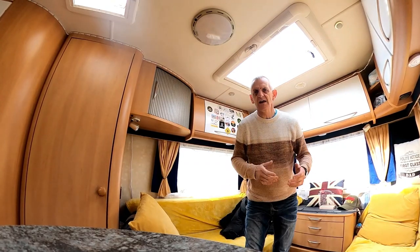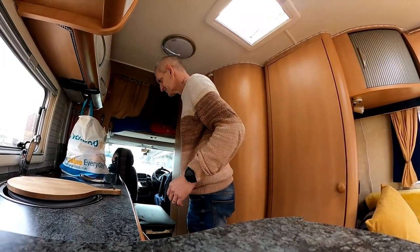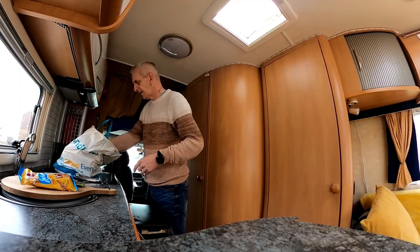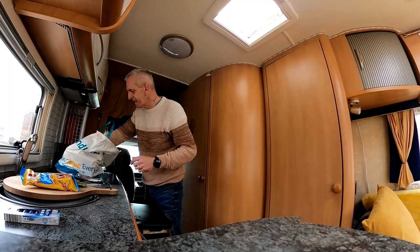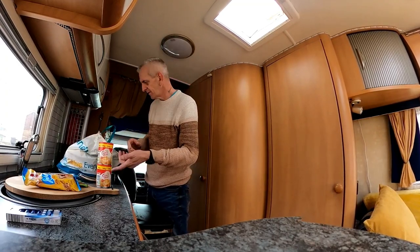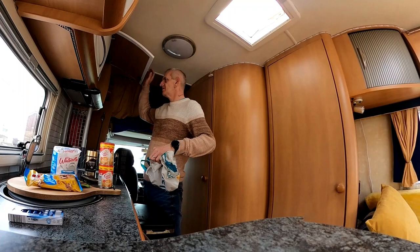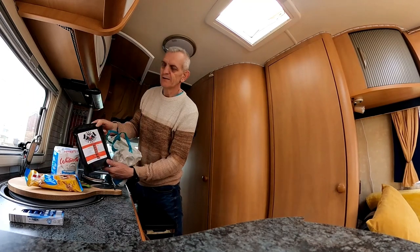I've put about 10 gallons of water in. For the shopping, I got some dog treats — I don't feed them all that, just a few. I bought some batteries because you never know, I might go metal detecting — always thinking ahead. These are the most important ingredients. They only sold the small ones for some reason, so I got a massive bag of sugar — a kilo or whatever. That can go in there. I'm going to drink some axe to grind.